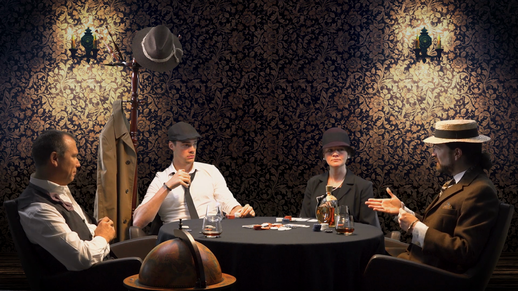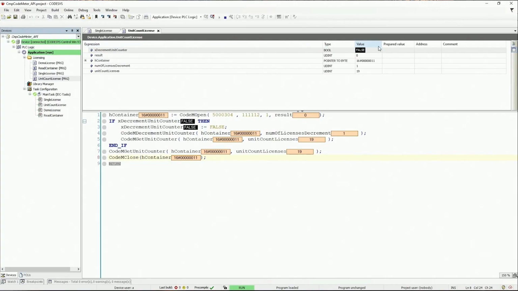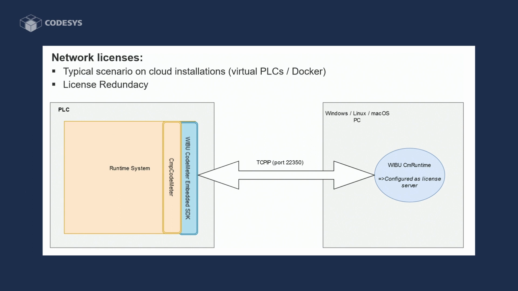In order to achieve this, you need a license to activate parts of your code. If you use the unit counter mechanism, you can even count every access in a protected way and thus realize pay-per-use for the application. But what about network licenses though? They're fully supported now.